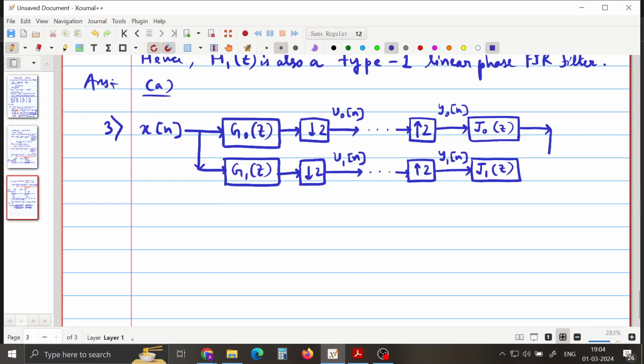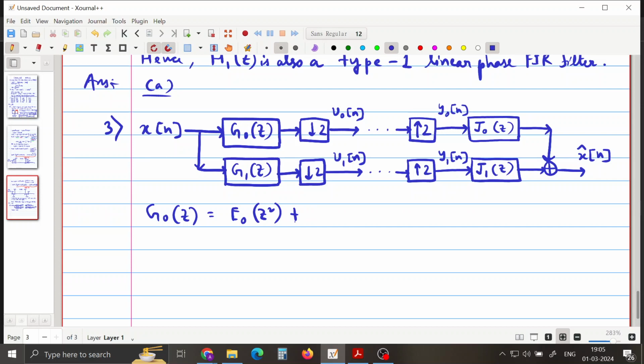So this arrives at an adder here, which produces or synthesizes our output x hat of n. The goal is to recover x of n, which was our original input, from this output x hat of n. So x hat of n is kind of an estimate of x of n. We want to ensure that from x hat of n we are able to still recover our original input sequence, which is x of n. Okay, so this is the block diagram, and now we are given that G naught of Z has a type 1 polyphase decomposition.